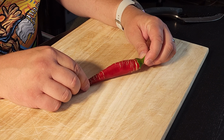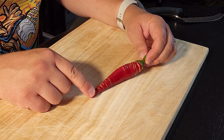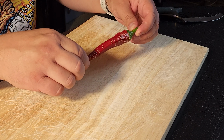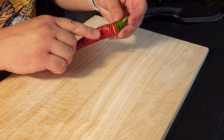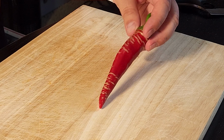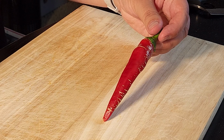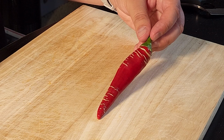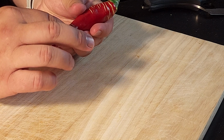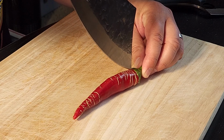So it does have a really nice red color, very rich, kind of dark crimsonish. It does have the stereotypical corking, horizontal stripes that you see in the elephant pepper or in the Macedonian. Not as much corking on this as I had on that elephant pepper earlier in the season, but I have a feeling it's going to be very similar. This has been off the plant for about 2 days, so I really need to eat it now. Let's slice it open and see how it tastes.